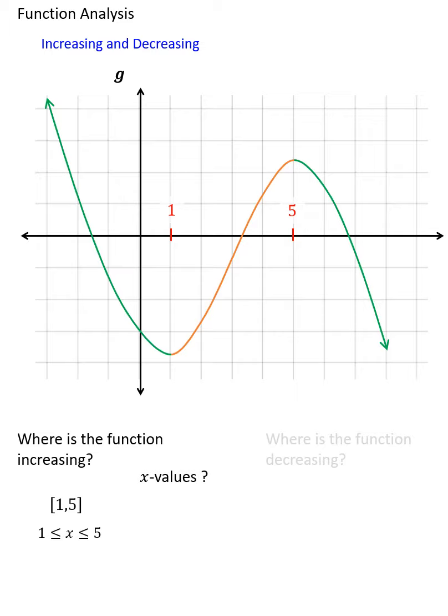By the way, it's also worth noting when you answer these questions, do not use y values in the answers to your questions. You can see on the interval from 1 to 5 that y goes from about -3.5 to maybe +2.5. If you don't see that, it's okay. The point is, we're never asking about the y values when we ask the question, where is the function increasing, or when is it increasing?